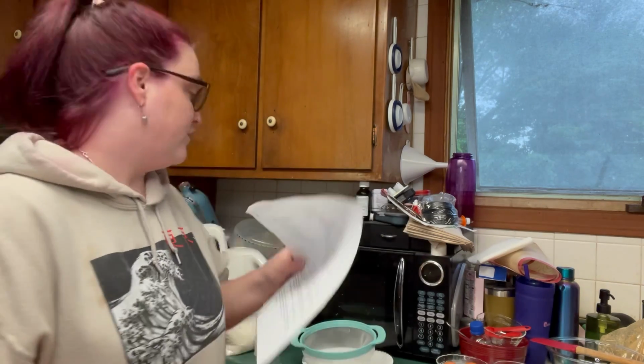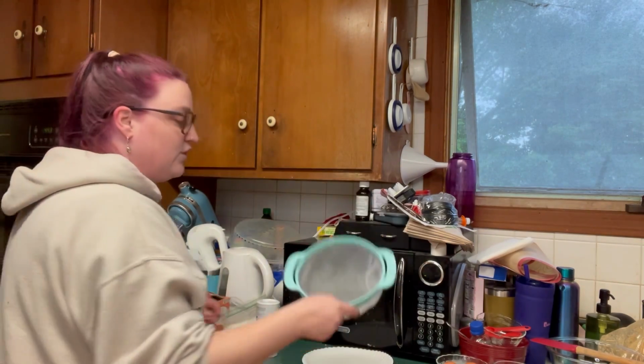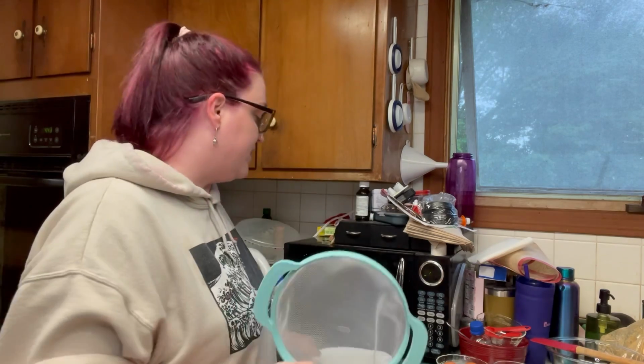All right, moving on to step 2, we are going to sift together the flour, salt, and baking soda onto a paper plate. So there are 2 parts to step 2. So we're gonna start with that one. You're going to take your mesh strainer, and it doesn't have to be a paper plate, but a paper plate works perfectly fine.